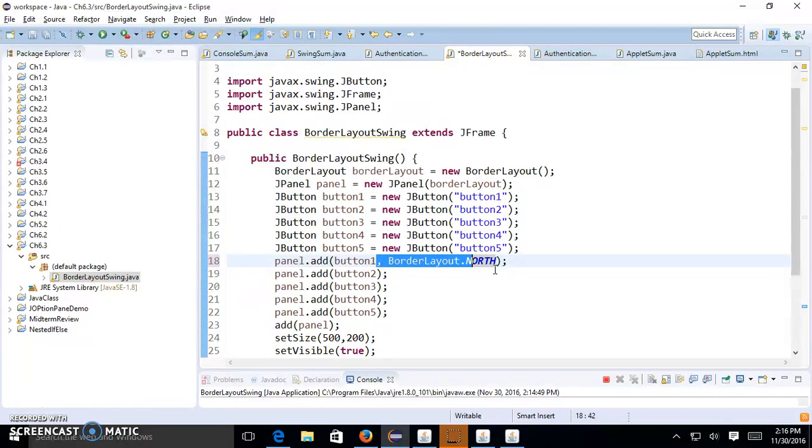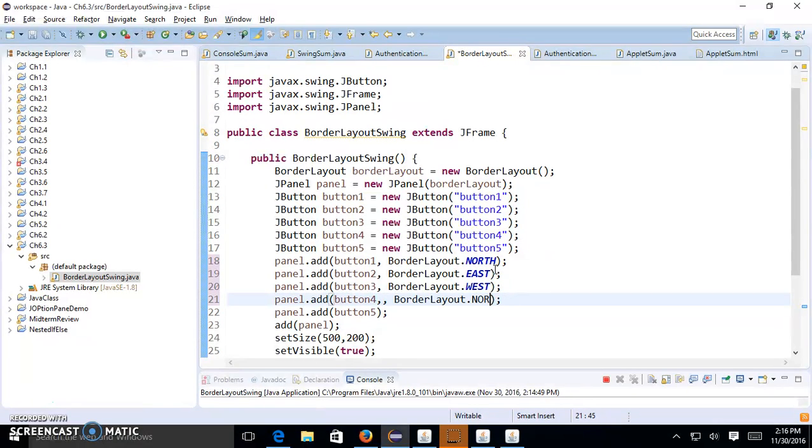So now if I want north, east, west, south, and then center.